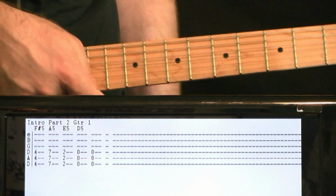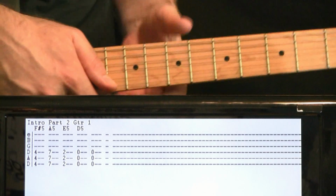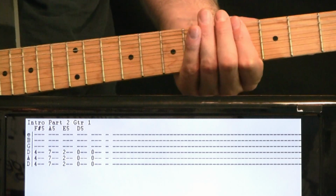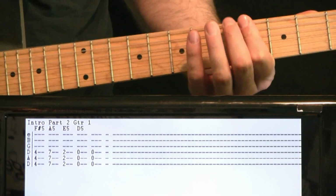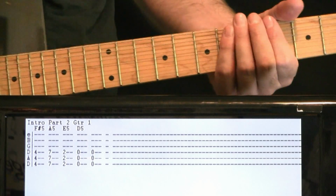And the second part of the intro, where everybody comes in and it gets good and heavy, is basically just the second half of the chorus. And we're just going to do full-blown chords here and no muting. So just 4s on the DAD for the F sharp measure there. And you can hit it, let it ring, or you can strum right on beat. It's up to you.